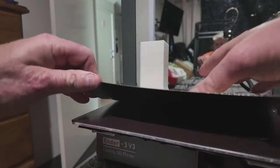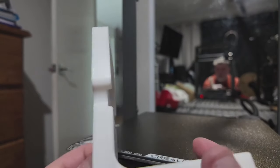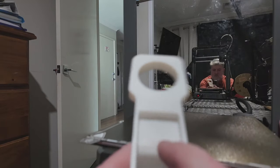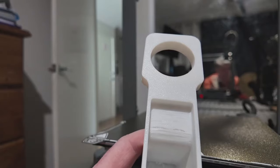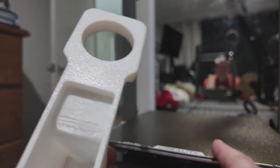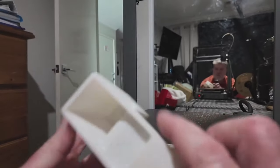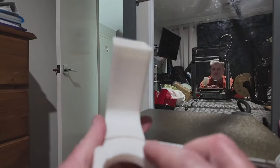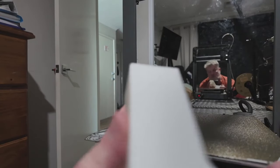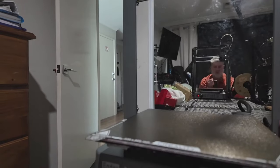It's finished the print - let's have a look. Oh, it just came right off the build plate. That's nice. I can't see any banding there - really nice. The overhangs - we could have probably done with support over here but I didn't put any in, I just wanted to see how it went. Nice finish from the board. The surface is beautiful. The fact that the whole thing was wobbling around like crazy made no difference to the print. Let's try another print.